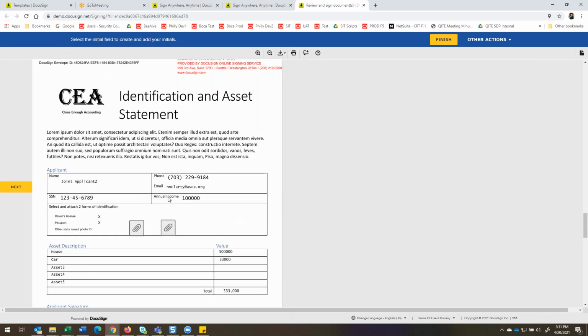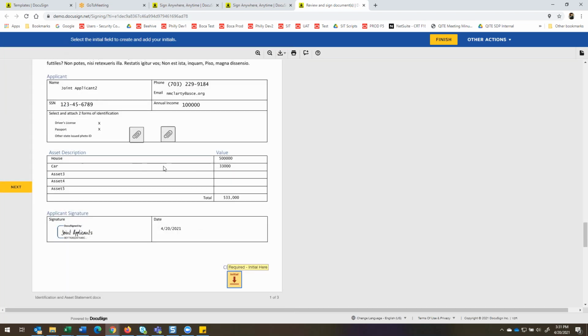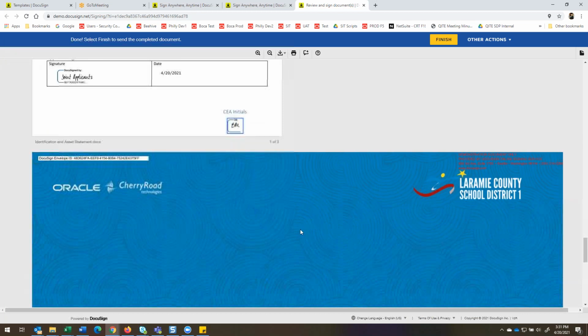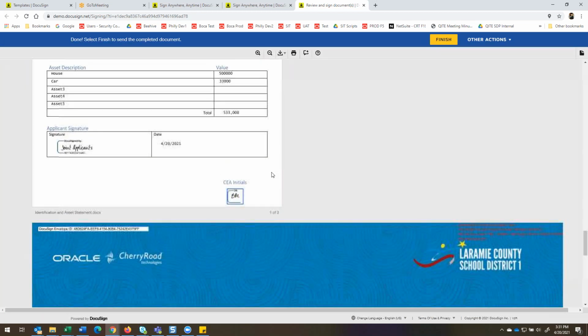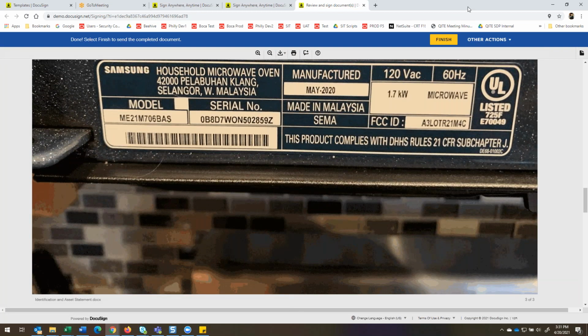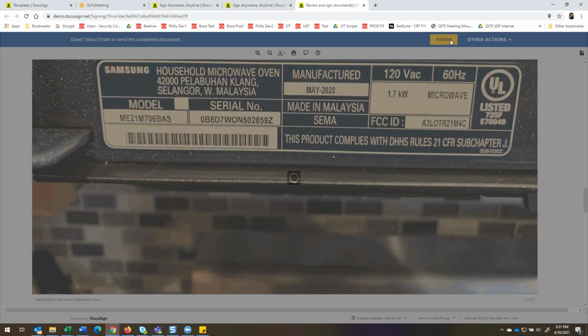Again, Social Security and annual income are shown here, driver's license and passport. And since the assets are added up, they're all set. And I'm going to enter that here. And since that was their passport and driver's license, I'm going to click on finish here.